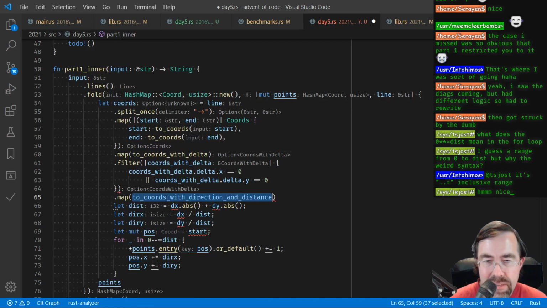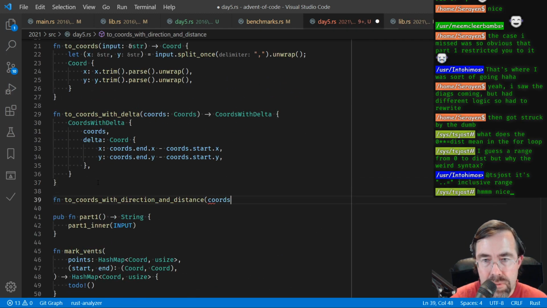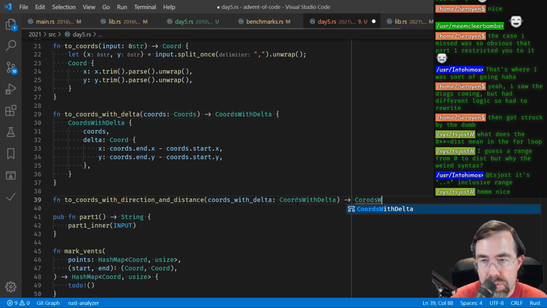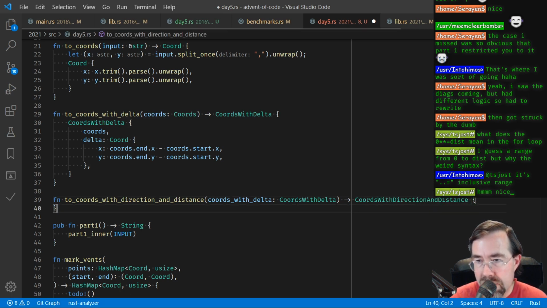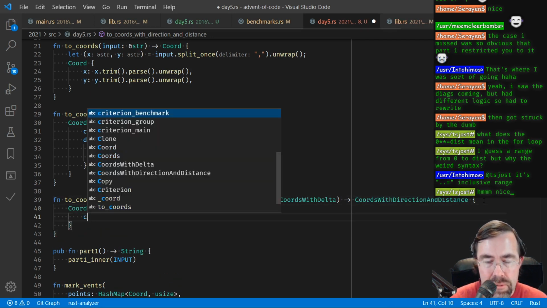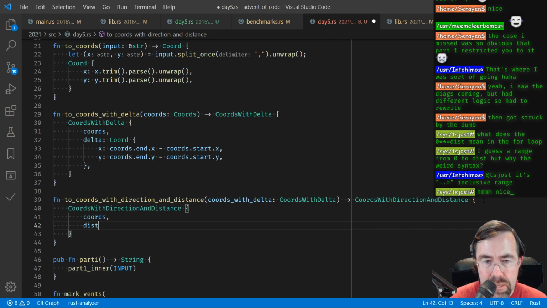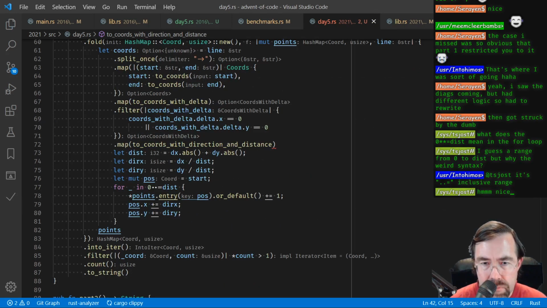Absurdly long name. I need another name for it. So chords with delta to chords with direction and distance. Inventing these incredibly long names as we go. Chords. And the distance is going to be this.